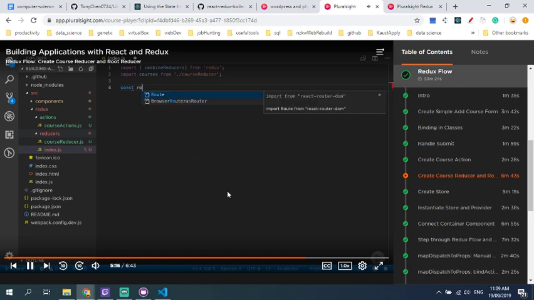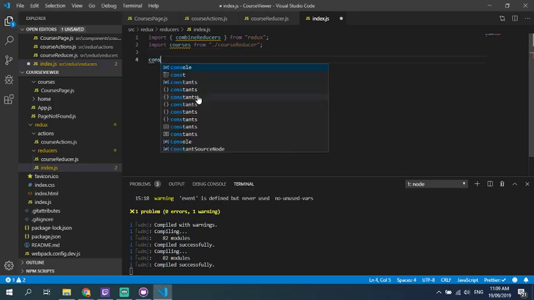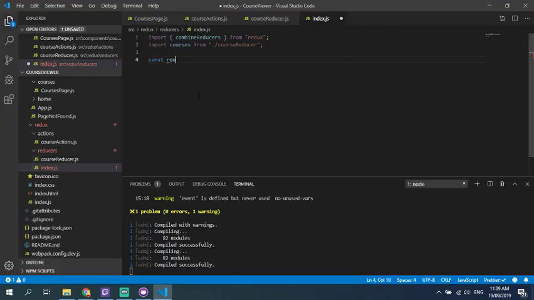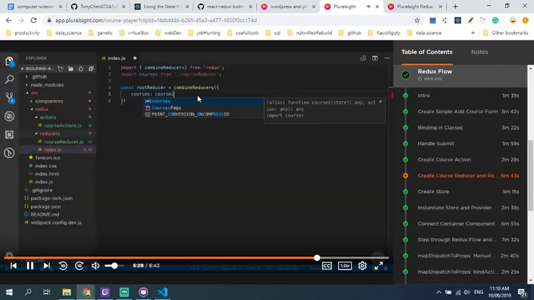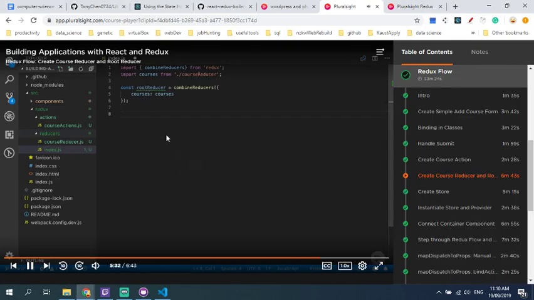Now let's create a const called rootReducer, and we will call combineReducers. This will combine all of our reducers together. For now, we only have one reducer, so this isn't actually necessary, but we're setting this up now to prepare ourselves for the future.